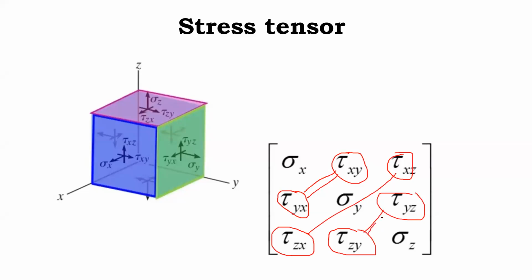This is because of one principle. We are going to study that principle, but right now I will just give you the name. This name is called complementary shear stresses. So because of that principle, the complementary shear stress principle, these pairs are the same. So basically, out of these 9 components, 3 components are repeating. So when you want to define the stress tensor, you need only 6 values: 3 normal stresses and 3 shear stresses. Okay. So this is what we have learned. It is a very important part in understanding this subject as well as aircraft structures, which you will study in the coming semesters. So remember this part.